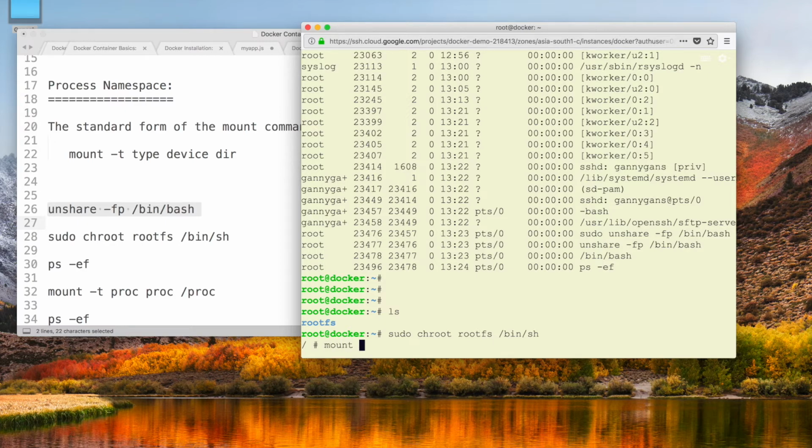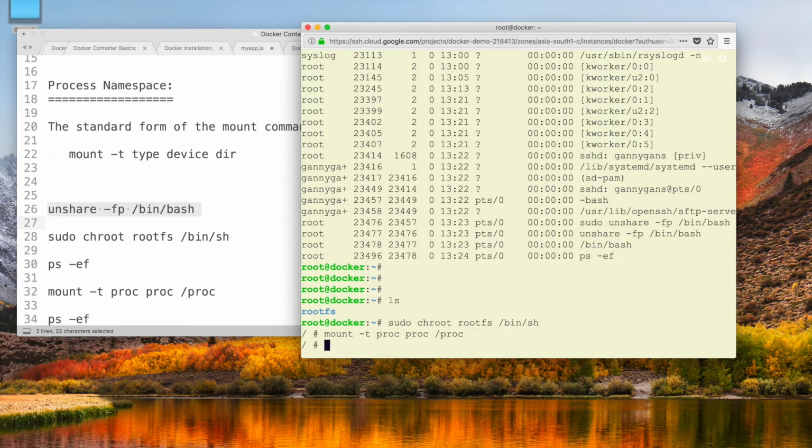The command is mount -t proc. I want to mount a process file system that is of type proc, and I want to mount it at directory /proc in the new rootfs.